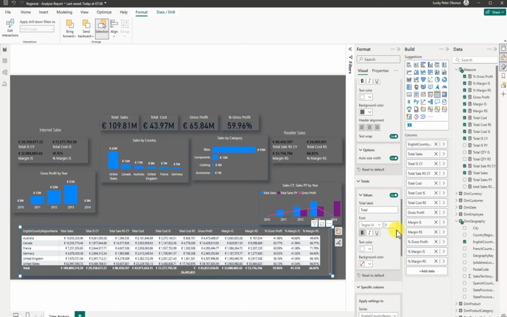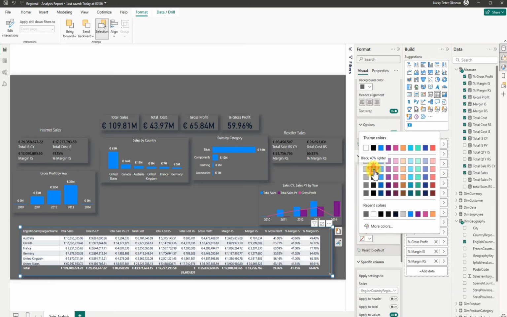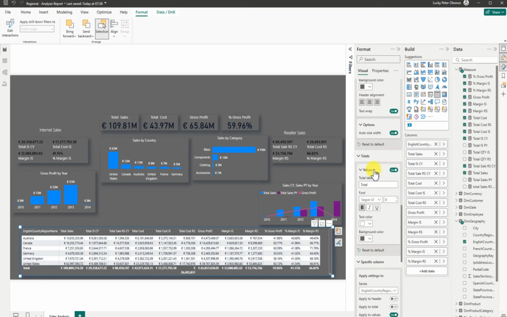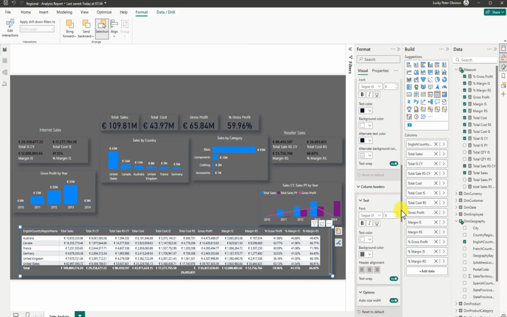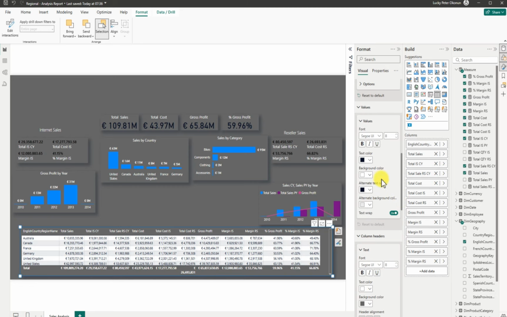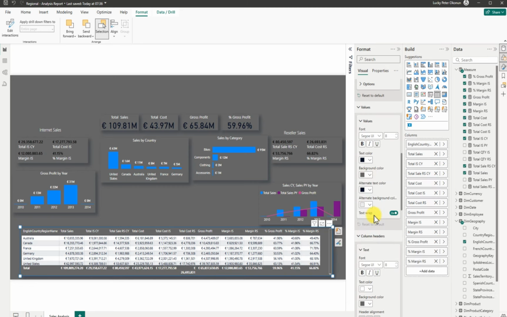And then for the total already we have the background color to be that. So we have our values label, then we have our background. Let me have this as well. So we're going to be taking them one after the other. So we go back to our values. This is our value background color, so we're going to have this.